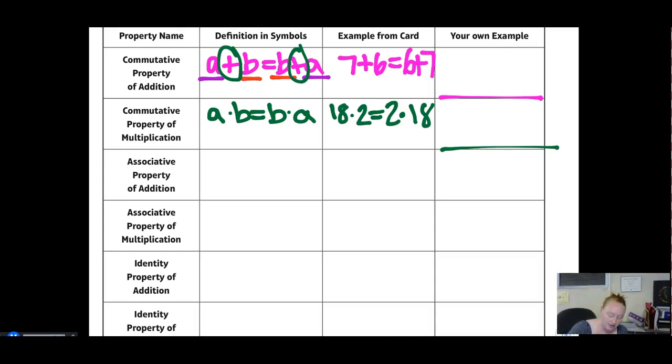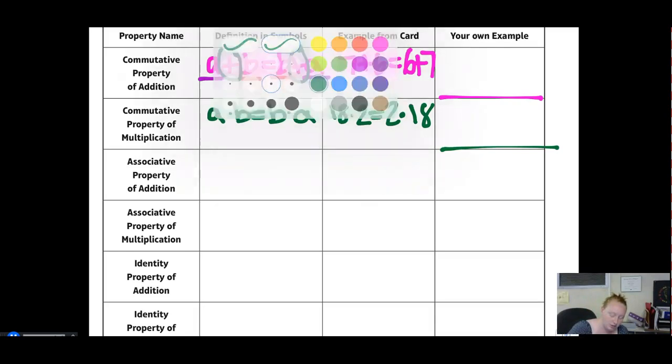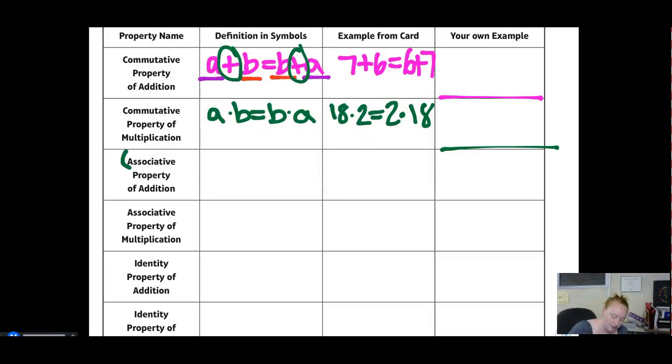Associative property of addition. So associative is where I was talking about people being our friends, our associatives. Okay, so I talked about how sometimes we put our arms around this friend, and a friend is left out over there. And sometimes we change our minds and we turn and we put our arms around this friend, and then the friend that was way out there, we leave a different friend out. Okay, so depending on the day, we might leave out different friends. Okay.